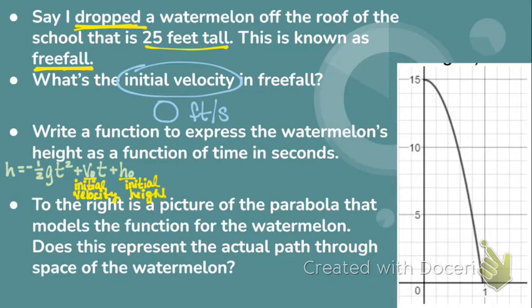So let's see if we can write that for this situation. So my height is equal to, what do I need after the equal sign? 1/2. What about that 1/2? That is negative. Why is it negative? Because you're dropping it, it's going down. And what does the g mean? Gravity. Gravity is going to pull it down. Most of the time our velocity is sending things up, because we have this what goes up must come down. Okay, 1/2. What can I put in for g?